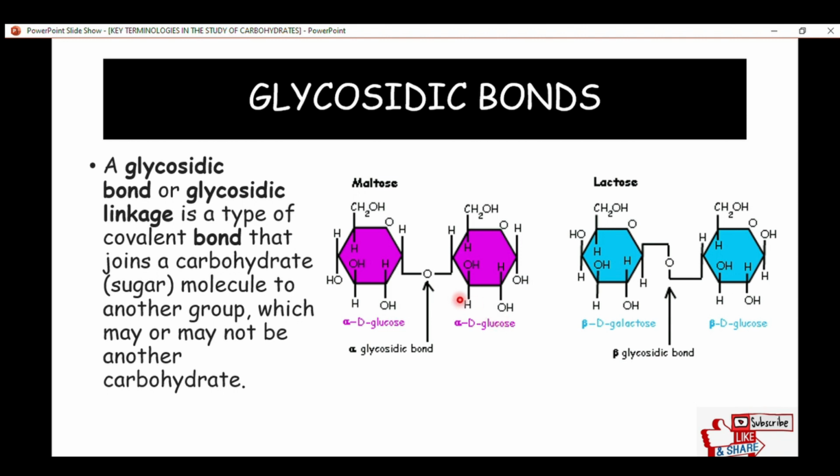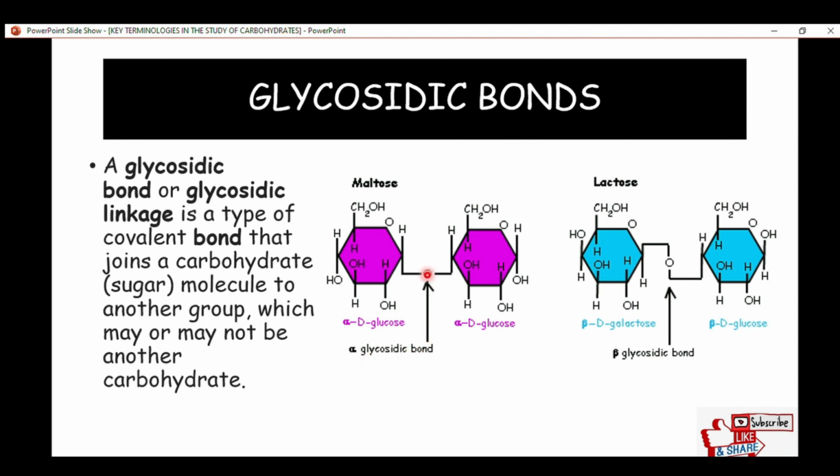A glycosidic bond is a covalent bond formed between two sugars. This is a glycosidic bond between two alpha-D-glucose molecules. Glucose and glucose joined this way is called maltose. We have an alpha-D-glucose here, and the reason it is alpha is that it is opposite to the group, the carbon 6 over here. It is opposite in direction, and this one is also in the opposite direction, so they are all alpha groups. They can be termed alpha-D-glucose, and this is the glycosidic bond.